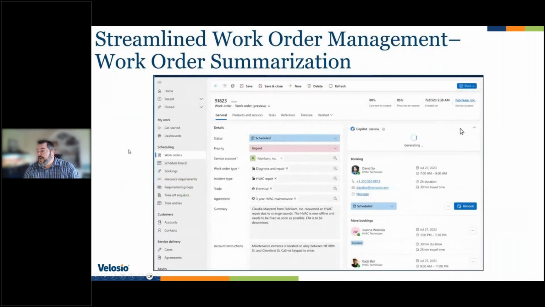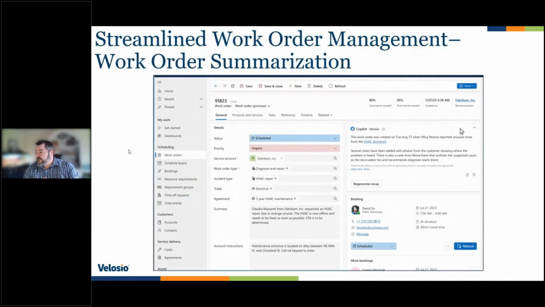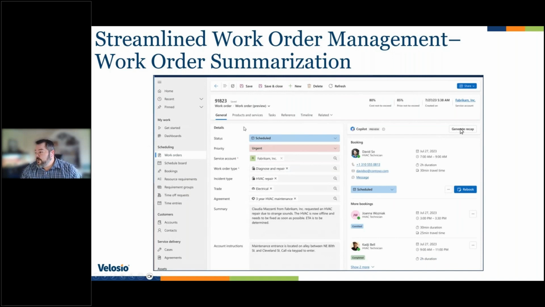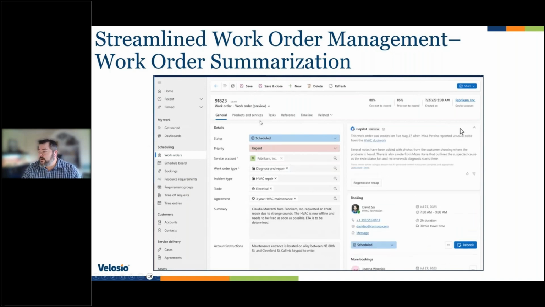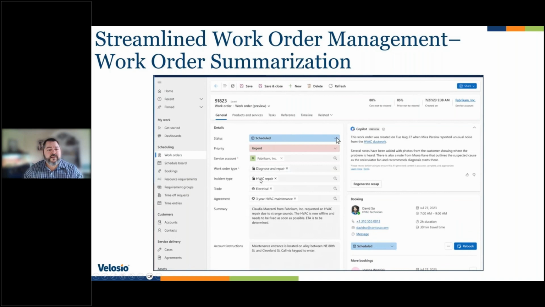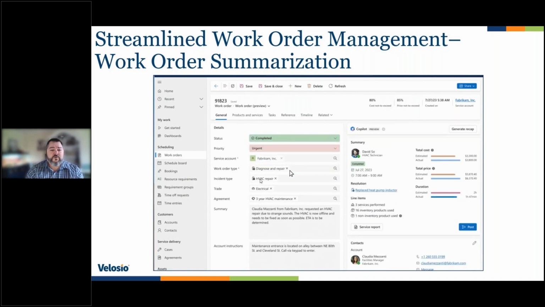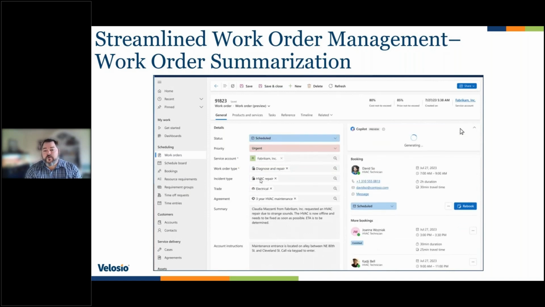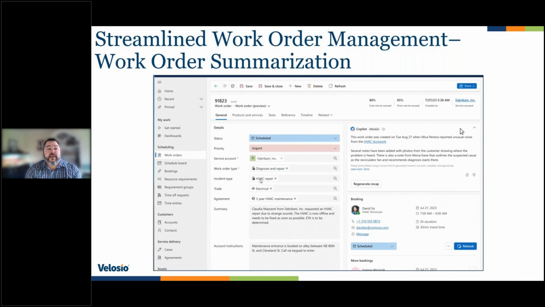So I actually grabbed a video from Microsoft here. This is actually showing Copilot within a work order. If you go in here in a work order, instead of having to go into all the different tabs and scroll through and try to find information, you can actually have Copilot generate a work order summary.